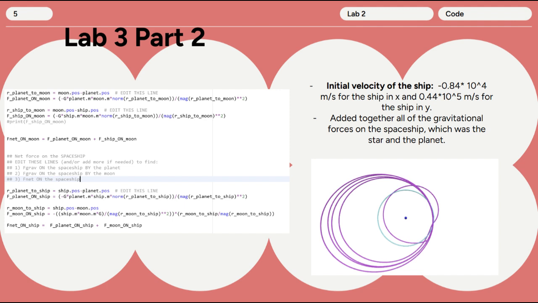This number was extremely specific and took a lot of trial and error, showing how delicate the relationship between orbiting objects can be for them not to collide. I also had to use equations to find all of the gravitational forces on the spaceship, which I did by putting the universal gravitation equation into the loop to update as the positions changed throughout the orbit, in relation to the ship to the planet or the ship to the star.